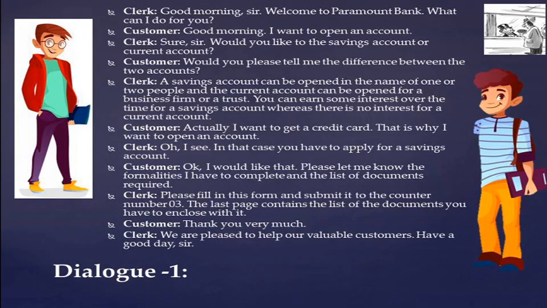A savings account can be opened in the name of one or two people, and the current account can be opened for a business firm or a trust. You can earn some interest over time for a savings account, whereas there is no interest for a current account. The customer says, "Actually, I want to get a credit card. That's why I want to open an account." "Oh, I see. In that case, you have to apply for a savings account."